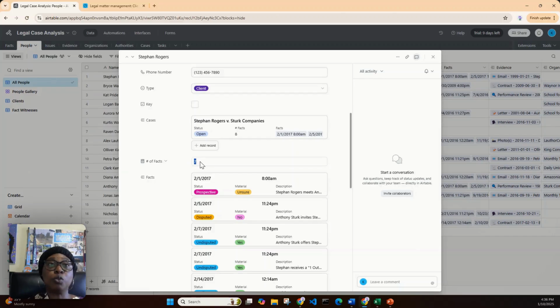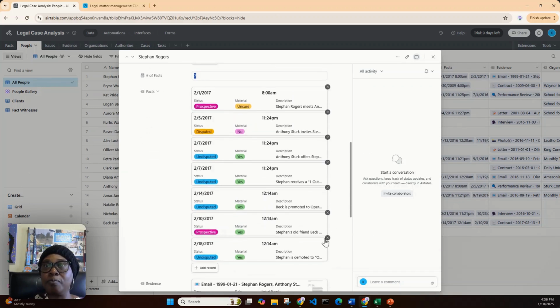That means this record is locked, that once information is put in, I cannot change it, which is great, especially when dealing with confidential information or high level security items, especially in the legal industry. That is the power of Airtable. I'm going to click out of that.